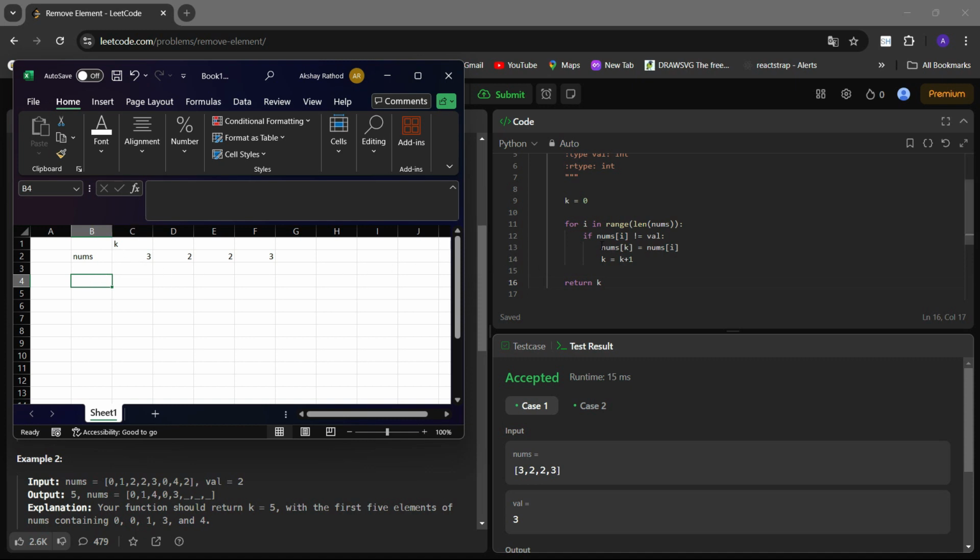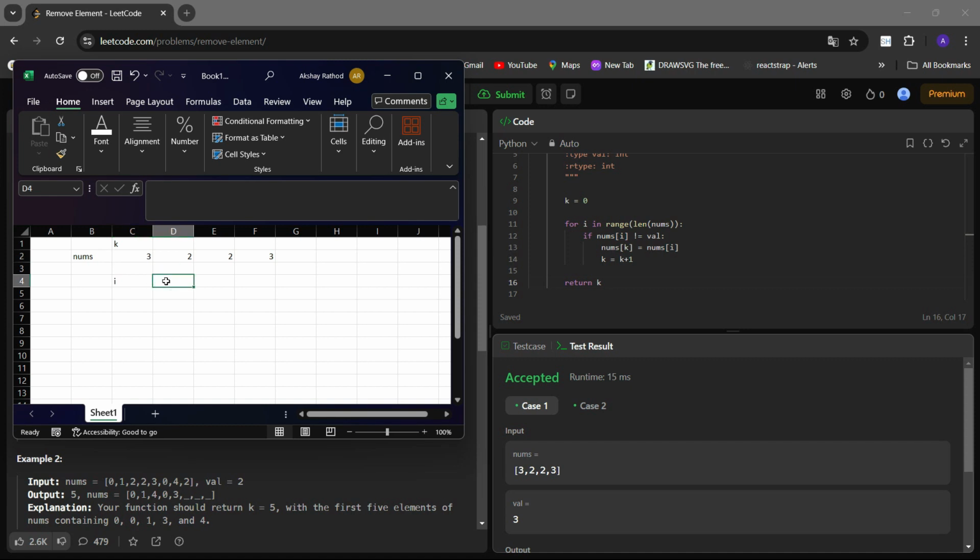So now let's see. Now we will iterate. In the first iteration, i has value 0, the zeroth position. If i's value is 0, then it will check nums of i, that is nums of 0, and it is pointing to 3. 3 is not equal to val, so this condition will be false. And if this condition is false, it will come out of this if block, and it will go to the next.